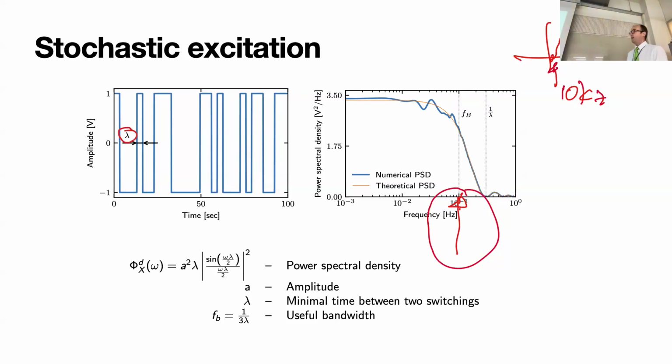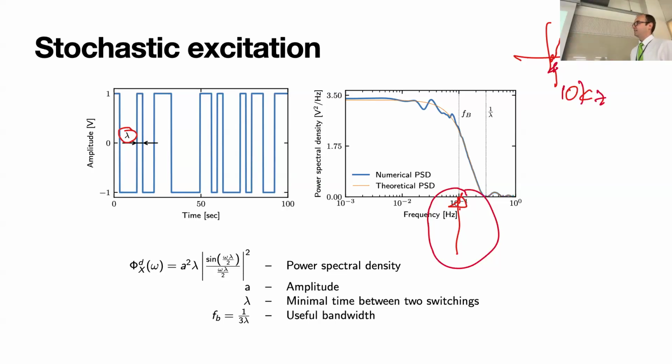And how do you generate the signal? Every lambda seconds, you throw a coin and you say, if I have a tail, I switch the signal. If I have head, I keep it as it was. And I do it constantly. Lambda seconds, flip, change. Lambda seconds, the same. And you switch it like that, and this signal has such a structure. Generating this signal is really easy. From a hardware perspective, it's just one switch, a FET transistor. It is really cheap. You can do it off the shelf. It's really, really efficient. But now the fun part starts.